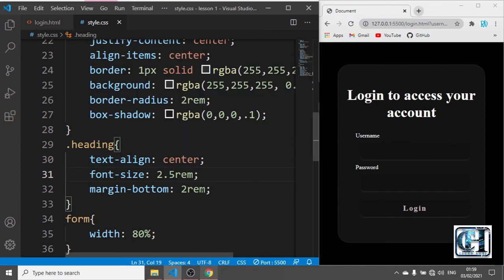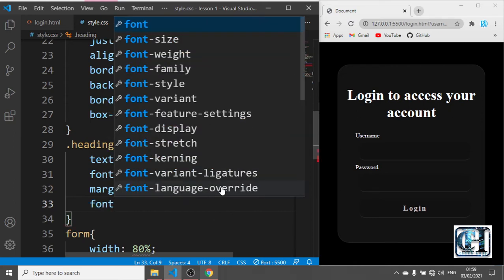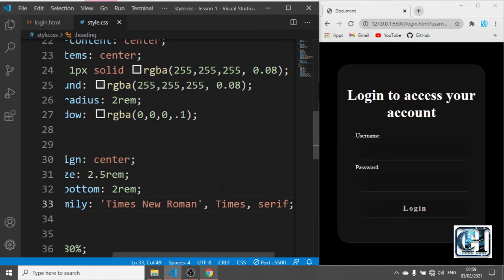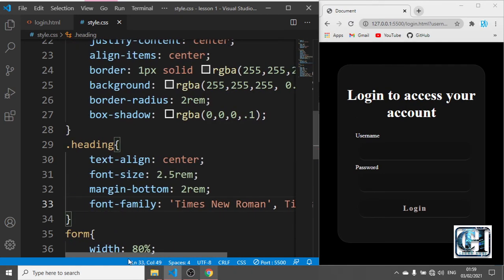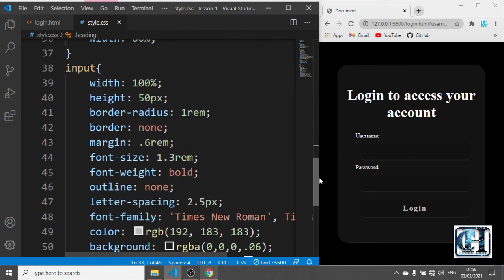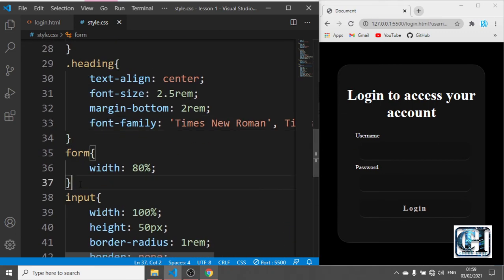Show you why I want it to be big. Then font family as well. It can be Times New Roman. Okay, now that we have done that, we don't have the look we want, but yeah.